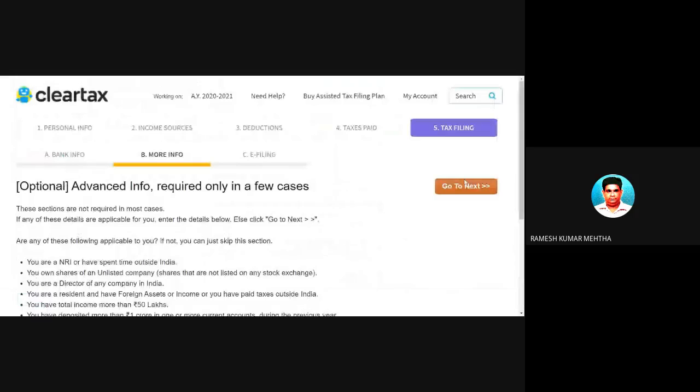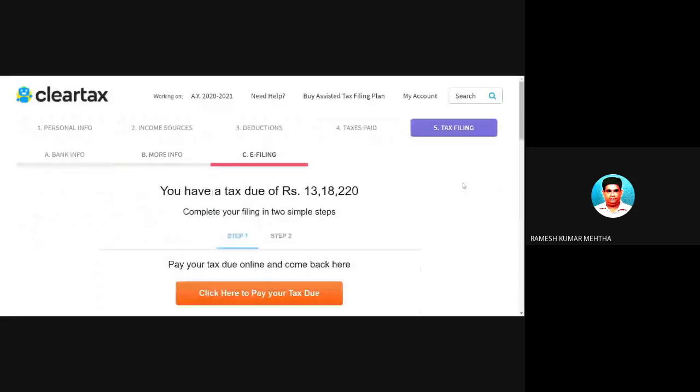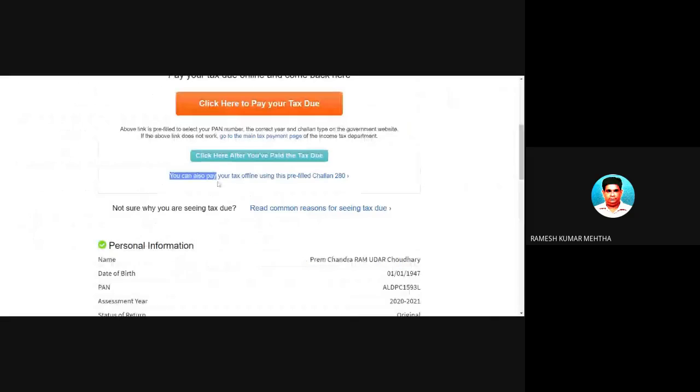So I told you how to pay it online and offline, how you can generate the challan, and you fill the challan, your amount, your check number and all the details, and go and pay to the bank, and the bank will show you the details, will furnish some details, and those details have to be entered.